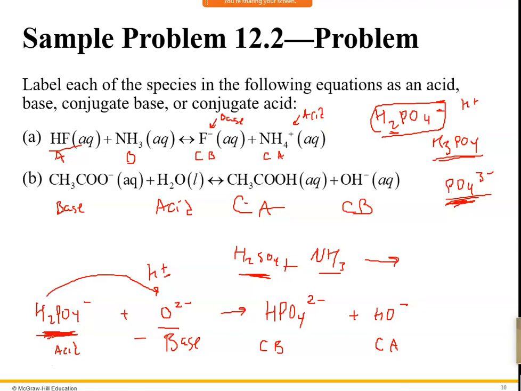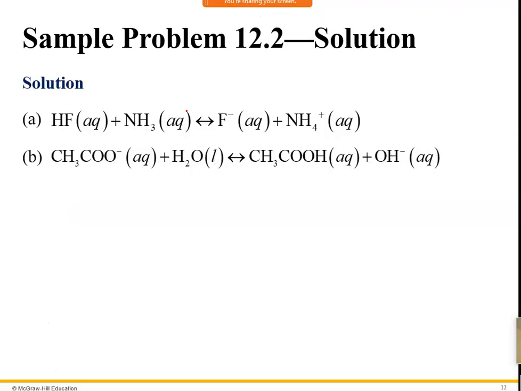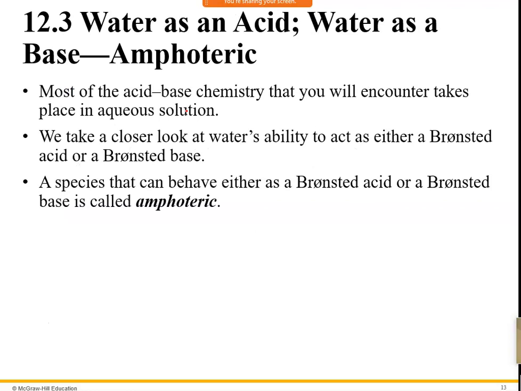But if I give you two compounds, which might not be obvious, like maybe these two, then I would have to show you what the products are. Or I would tell you this is the base. But you could figure it out in this case since I have the negative charge here. Again, especially if I have water, if I have an amphoteric molecule, and the other thing has a negative charge or a positive charge, I know exactly how this is reacting. Okay. So, 12.3 is done. Any questions up until now before we go on?